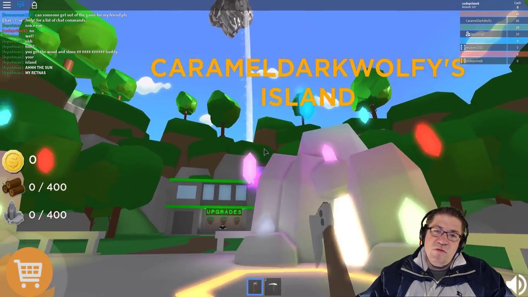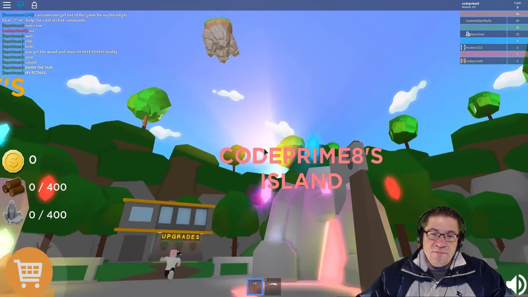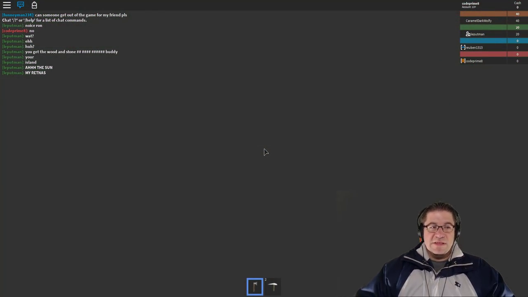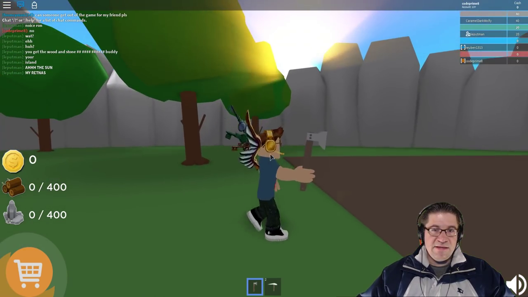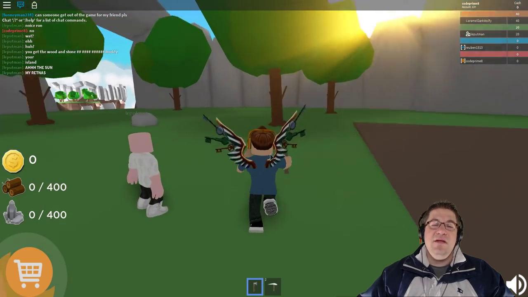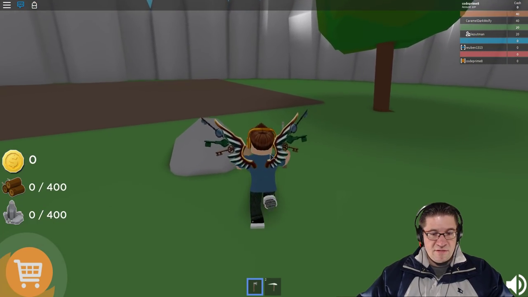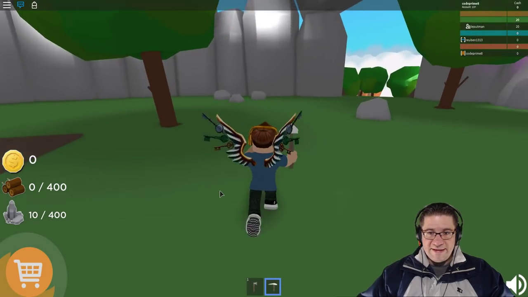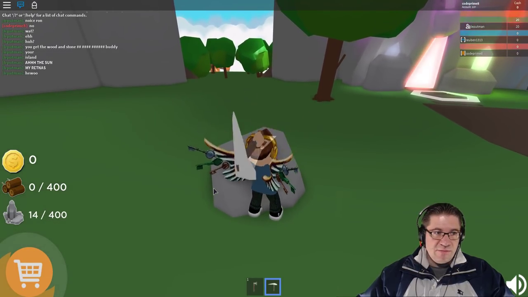Caramel Dark Wolfie's Island. The Putman. Ruben. Good primate. Hey, buddy, we're gonna go this way. Teleport me. There we go. Ah, the sun, my retinas. I love the filter effects. Amazing. Hey, buddy. Here, can I? Choppy chop. Chop it. Ooh, I did it. Tell him I'm just grinding. I'm just gonna be grinding away.